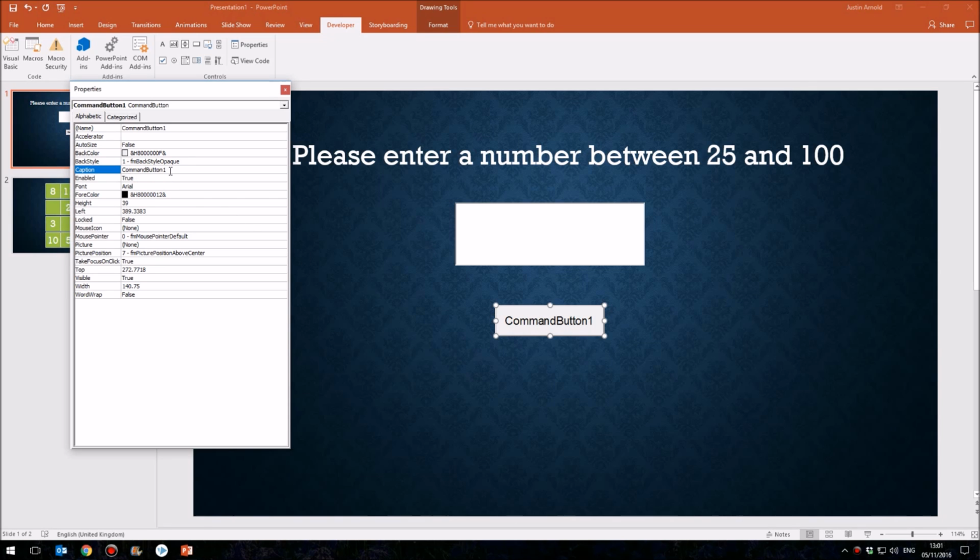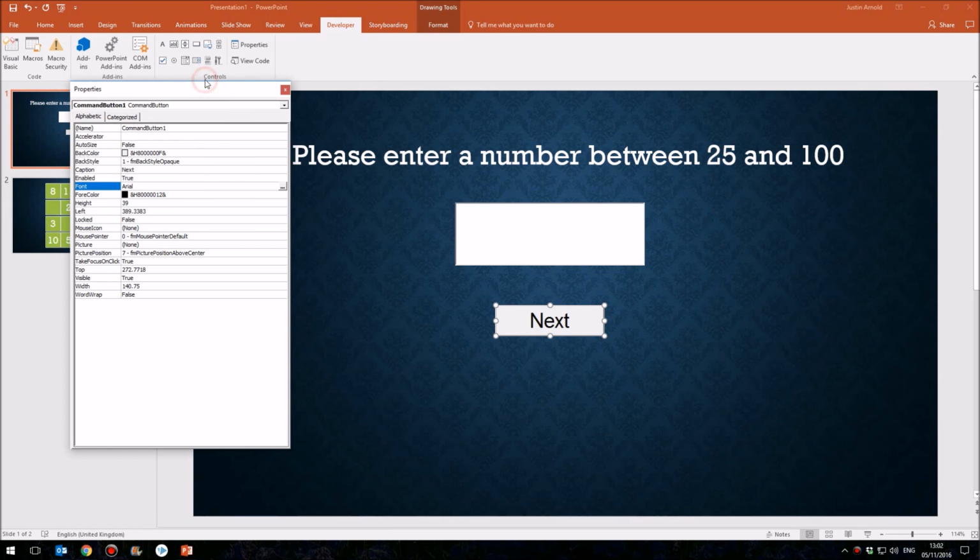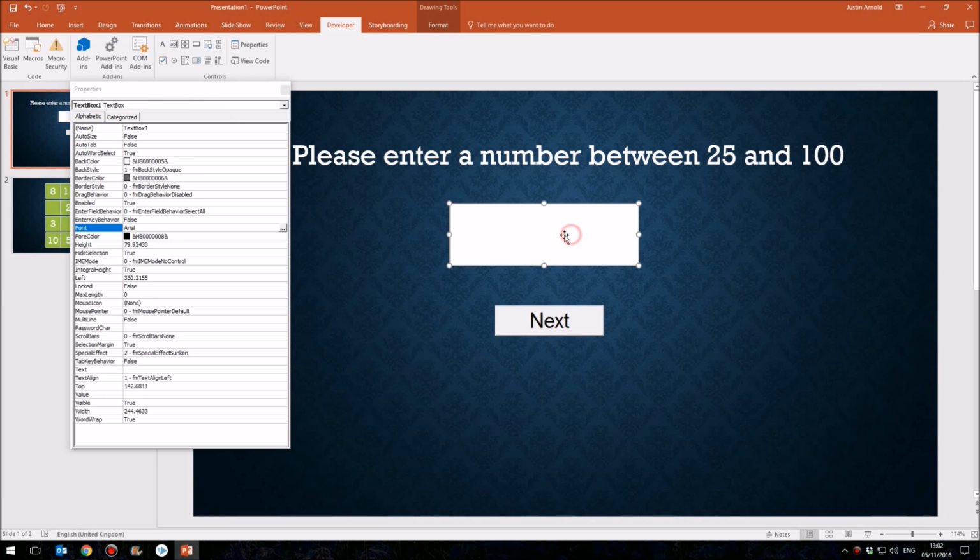Currently that says the name of the button, which is Command Button 1, so I can change the caption and simply put in Next. You can put anything you like, obviously go, OK or whatever, but I'll just put Next. I'll increase the font slightly as well, so I'll choose the font option here, click on the little ellipsis button on the right hand side, and I'll change the font to size 26, I think. There we are, that's about right. Now with the text box, this text box here doesn't have anything in it, so it's hard to see what the font would look like.